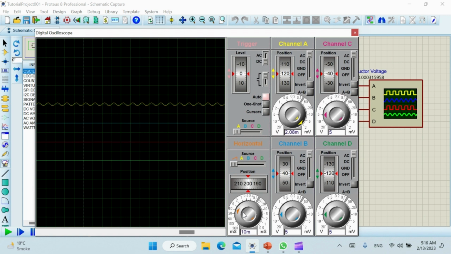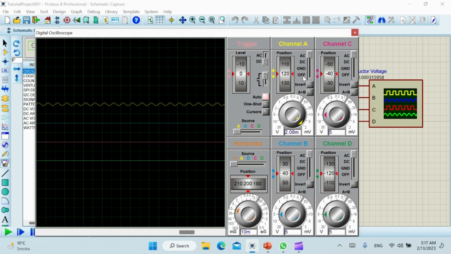If we do not want to see the output from other channels, we can switch them off as well. These are the slider buttons. We can do that. Okay. So we are using channel A. Channel A is on AC mode, and then this is DC mode, ground mode, and off mode.